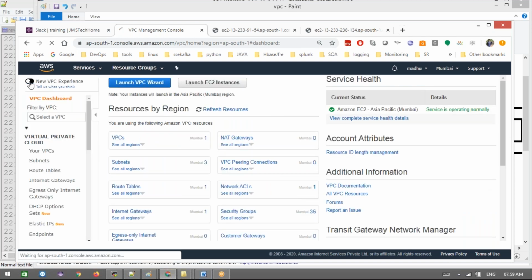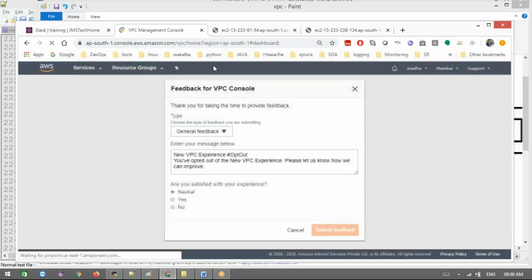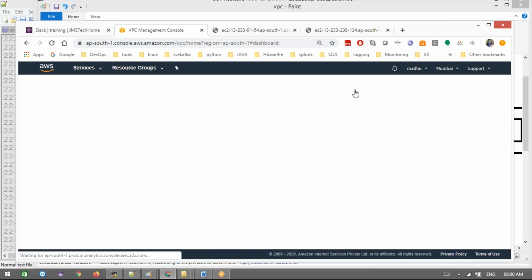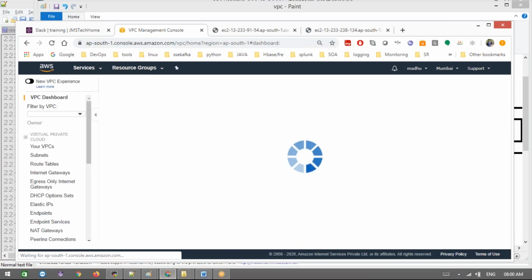In the old UI, as we discussed, it was the same option, but here more features come at a time instead of doing many steps. In the new UI, VPC, subnet, and everything we get in one step.